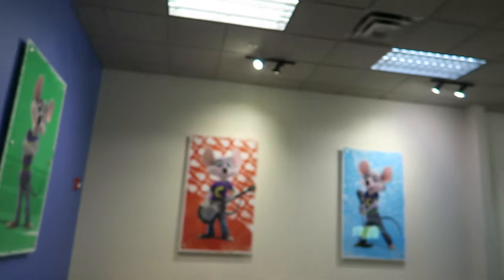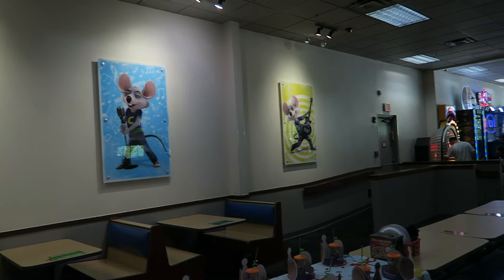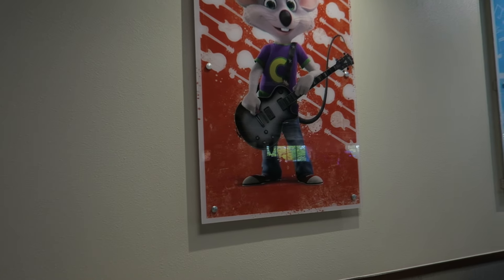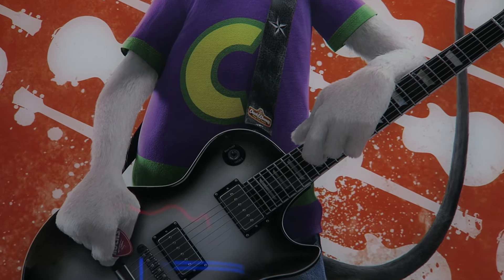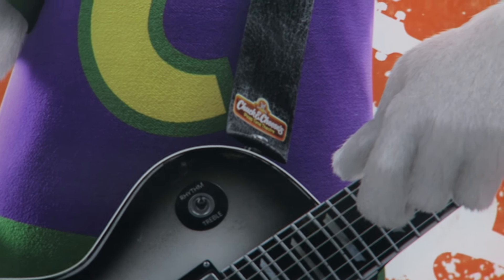Everything in me wants to stay and preserve everything I can. The good news is it's not like there's a lot of artwork to preserve here. It's the phase five artwork, which still is better than what they put up now — the silhouettes. But it's nothing interesting, the phase five. Although, of course, the one little nod — Chuck E. Cheese's Pizza Time Theater, right there on his strap.